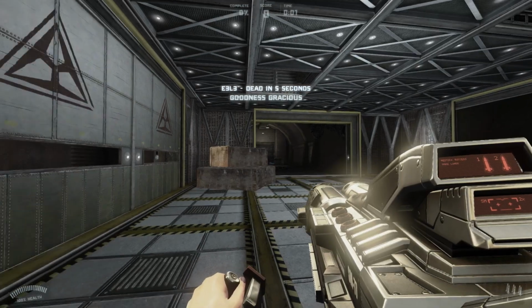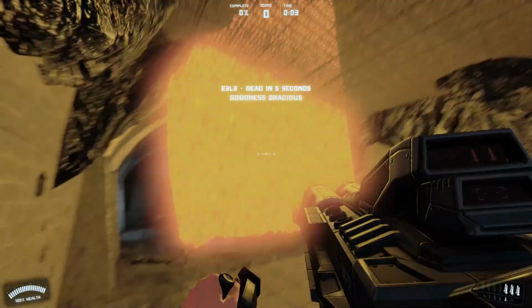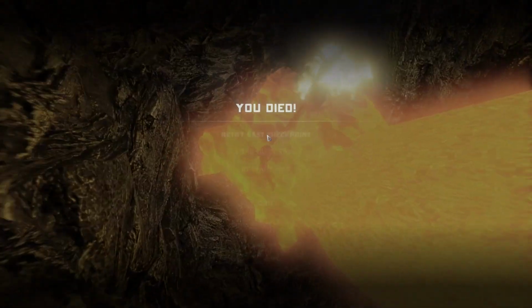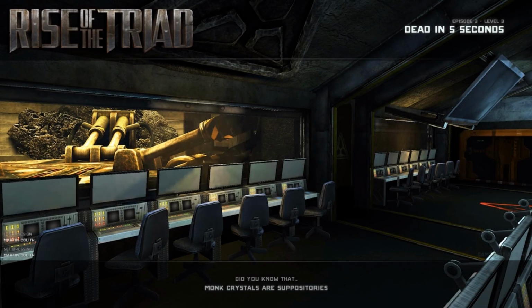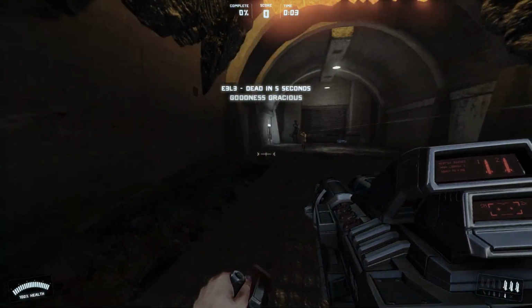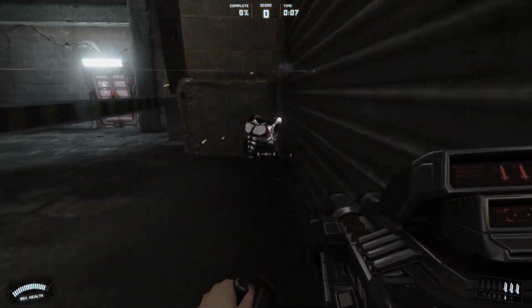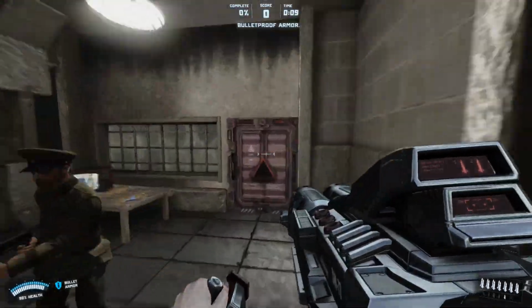Now this is a really short level. You run out of this elevator, this wall falls, so you have to stand here. Now one thing to note about this is that you have to wait a while, longer than you would think. If you try to go too fast here, you'll get hit by it, so just wait a bit and then run out. Pick up the extra split missiles and the armor.